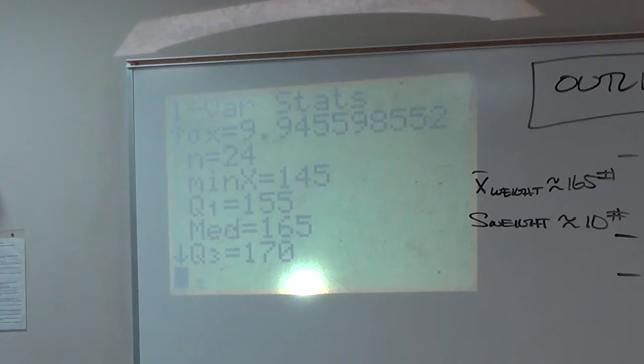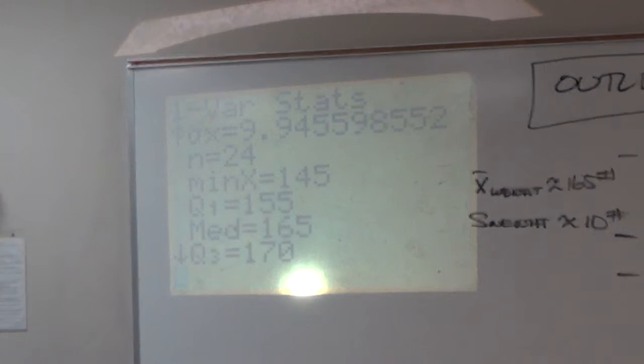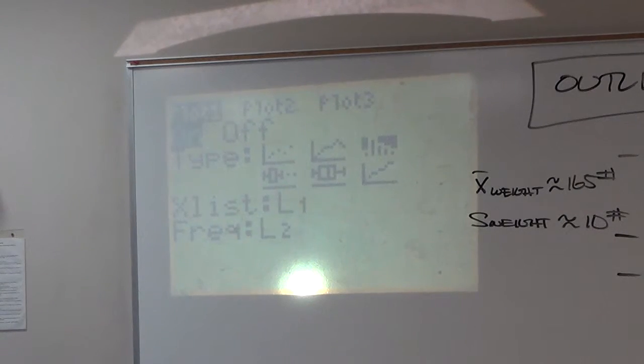Oh, you're doing a graph. No, in the graph, you put L2 down here. Yeah, you're going for the histogram, which I was going to next anyway. Okay. So Kelly's going for a histogram now, which I think we should also look at. Because if the data is bell-shaped, then we can actually add and subtract standard deviations, talk about percentages, yes? So I'm going to go ahead and set the histogram up, plot 1. The comma is in the 1-bar stats. I don't know why they made it different for these two, but they did.